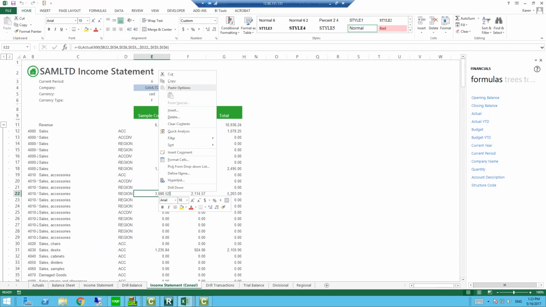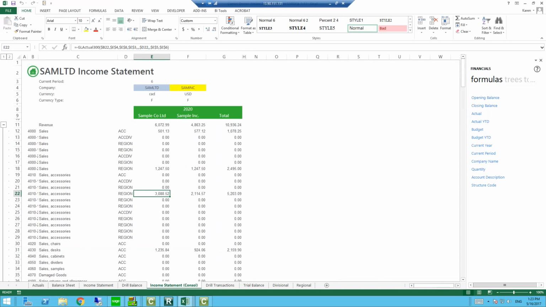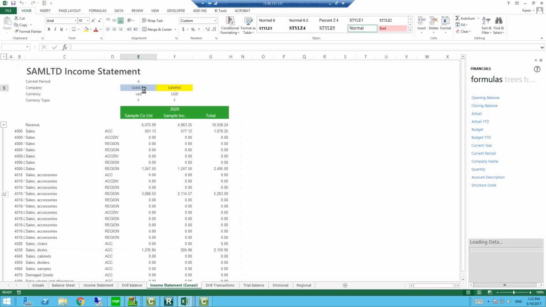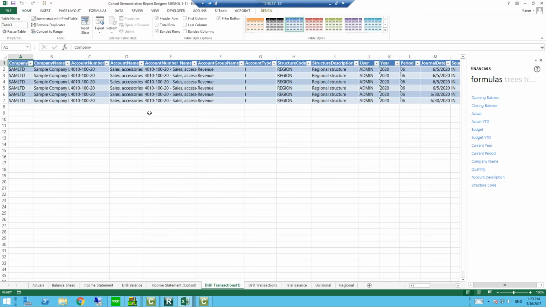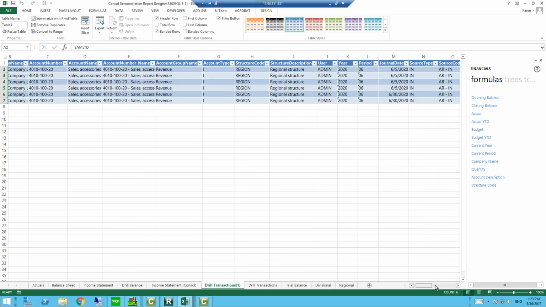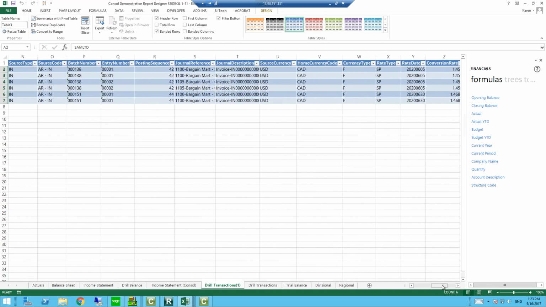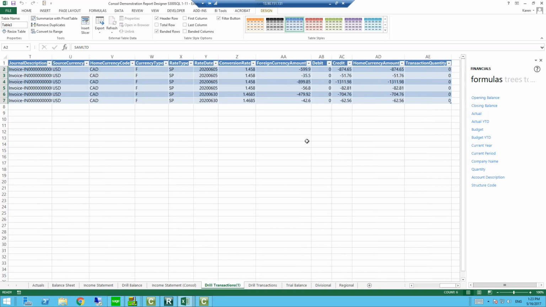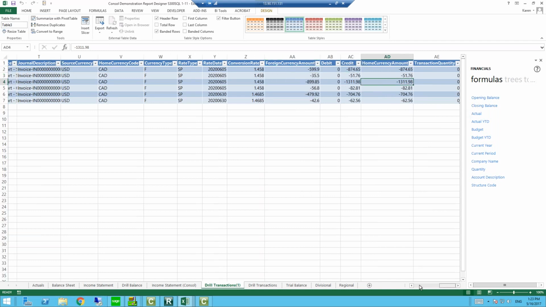And if I pull this information down for this one, you'll see that's going to be based on the Sample Limited, because I've now consolidated and I've used the consolidation connection query to say I want to pull these two companies when I'm doing consolidations, and now I'm able to pull data out from the system without having to go in and do multiple spreadsheets, copy and pasting, linking, and using Excel formulas and exchange rates. Now, it's also showing me my currency and my total amounts as well.